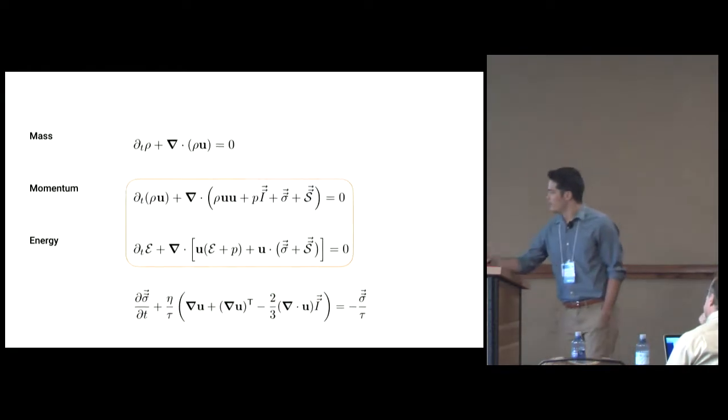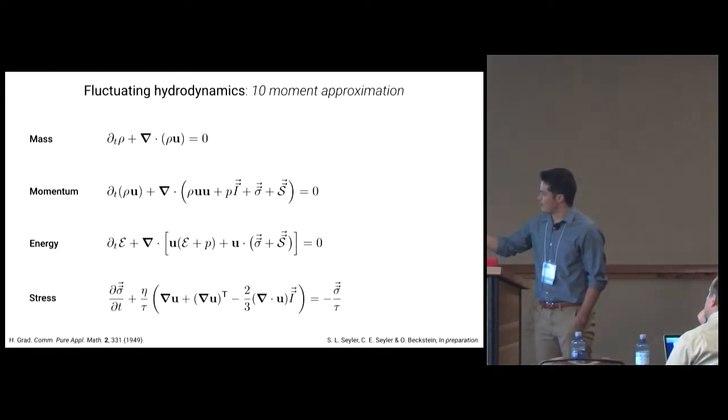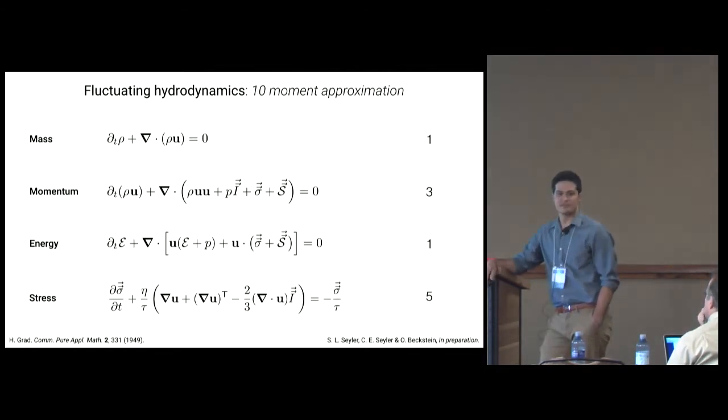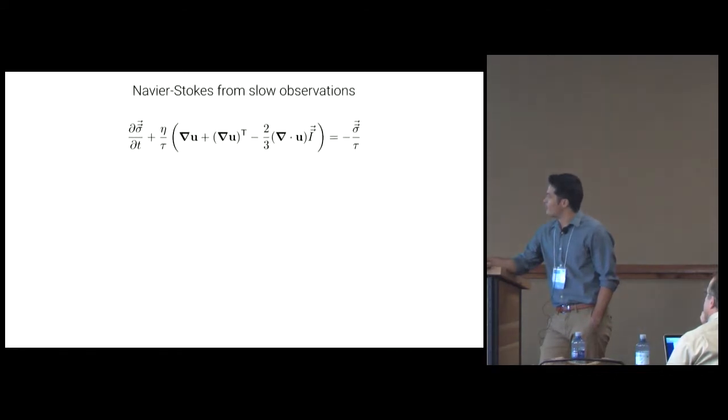Before I get there, I just want to point out that I have 10 total equations. So it seems like I've added more stuff, and that this is more expensive than computing what you would normally do for Navier-Stokes. I just want everyone to keep that in mind. And now let's take a closer look at the stress equation.